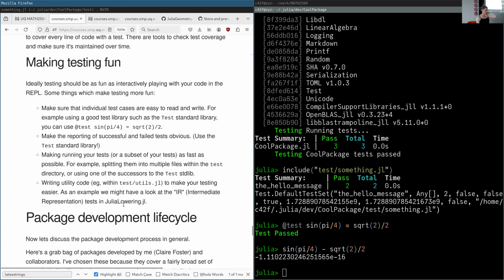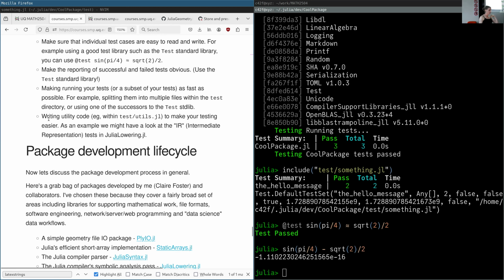There is an example in Julia Learning, which I probably just don't have time to go through. I did write a bit of utility code there to make it really easy for me to write tests. And I noticed that writing tests for that library went from, oh, this is a pain and I don't really want to do it, to actually, this is pretty fun. And it's my favorite way to test whether the library works. It's better than the REPL. So if you can get that to happen, then you'll succeed at writing tests. Okay.